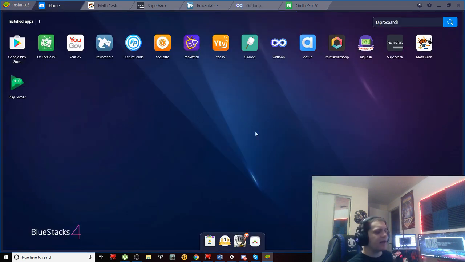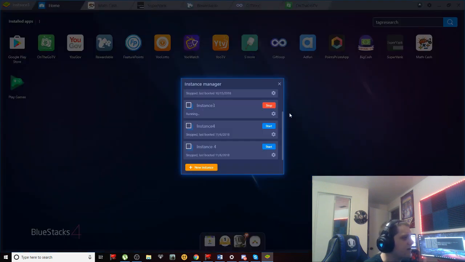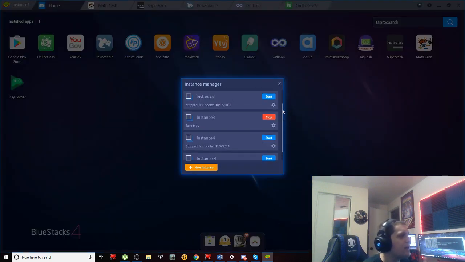Now, to give you guys a quick tutorial for how you work with BlueStacks, which is going to help you out in the long run when using these applications, you can see down here once you have launched BlueStacks, first you'll have to log in and have your Gmail account set up for the Play Store to be able to download applications. But down here on the lower right, you will see a scenario where you can add multiple devices. There is an instance manager. So in the instance manager, you can set up more than one phone here.